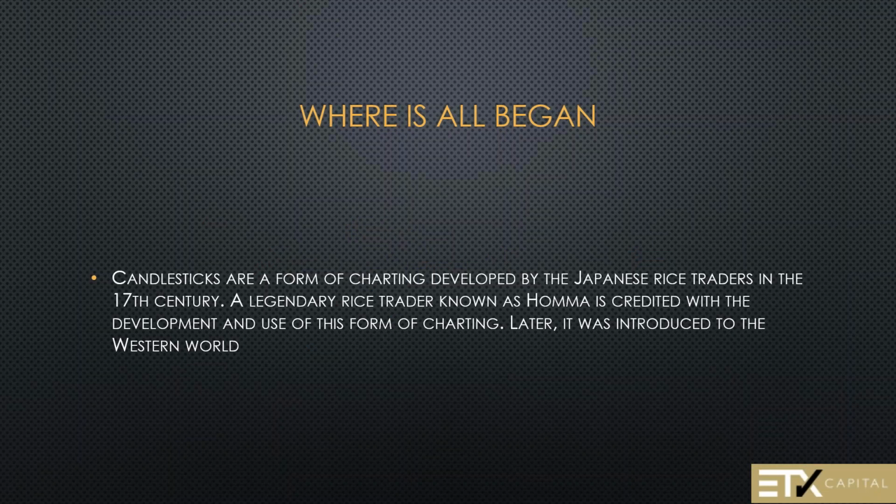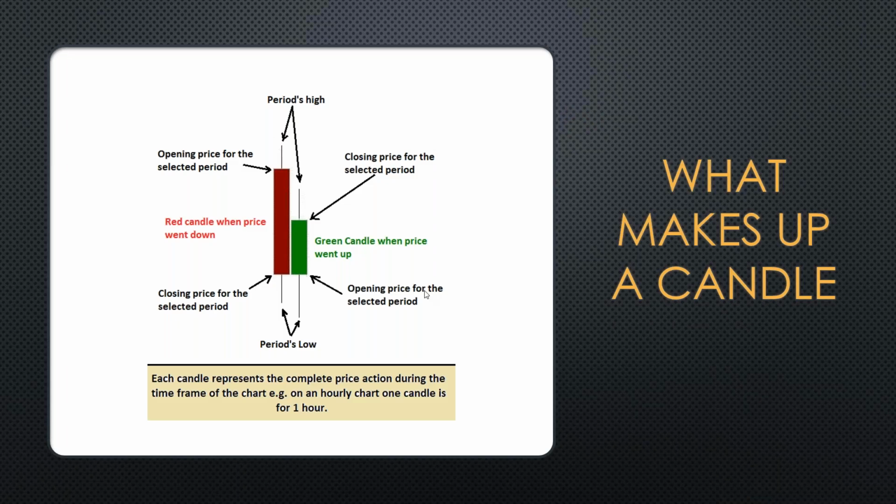So, candlesticks have been around since the 17th century. There was no financial market, there was no charting, there was no graphing. And in those days, it was developed by a legendary rice trader who wanted to keep track of the prices of rice and whether they were going up or down. It wasn't introduced to the Western world until the 1900s.